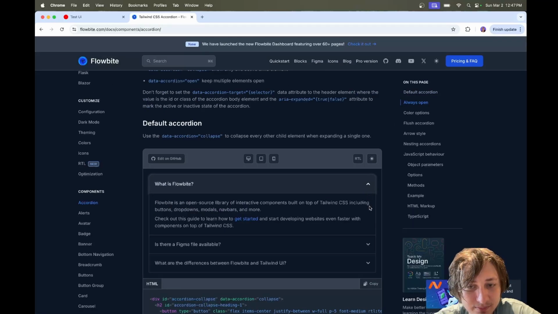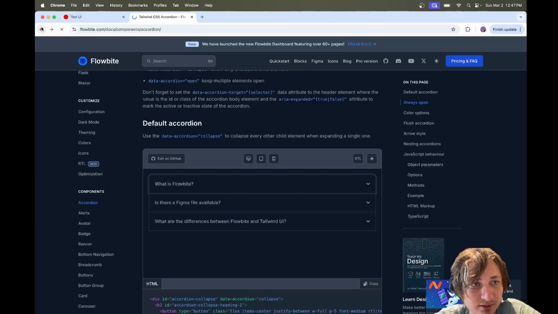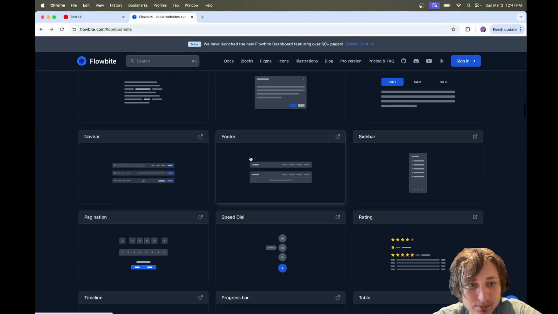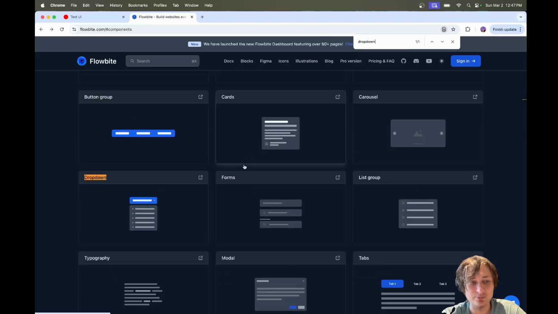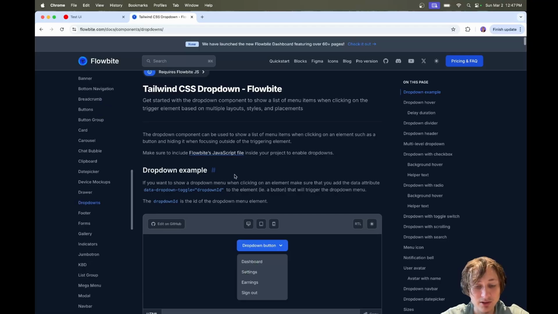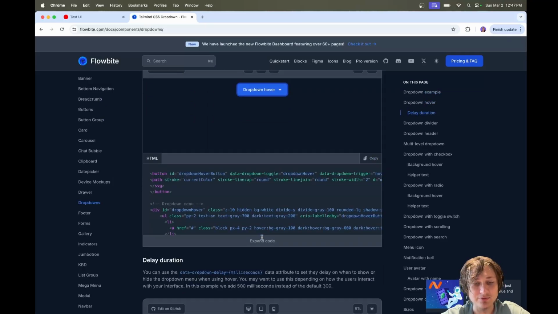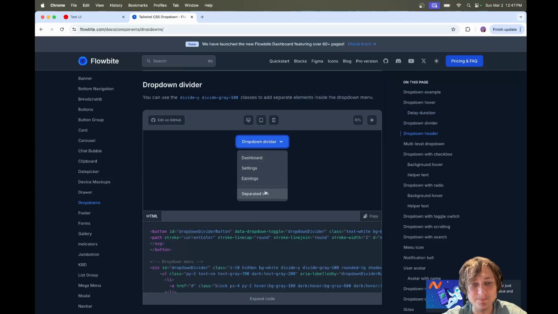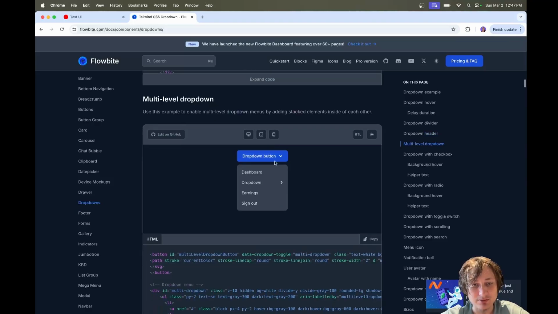Accordion, I mean, yeah, see, at least you hover and the background changes, and it just looks clean. I guess it looks like a good UI that I would want on my website. There are so many components, it's kind of hard to find one, but dropdown is a good example because building dropdowns can be painful. I mean, not too painful, but why rebuild the dropdown code every time, which is usually what I do, compared to just using this dropdown component.